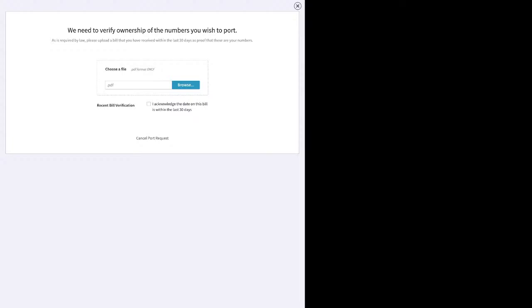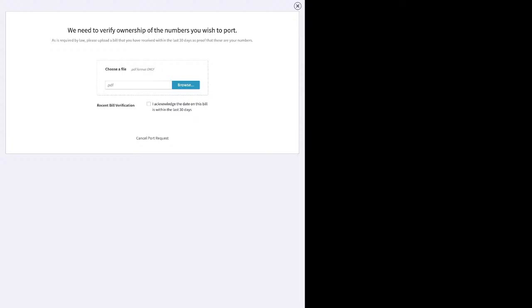And when it's completed, it does ask for your address, right? That's the address, again, your current carrier has on file. Signature, it can be a digital signature, right? Or you can print it out, sign it, and rescan it in. But that's a document we actually submit to your other carrier. So that does need to be accurate. You want to include all the phone numbers on that LOA that you're porting.